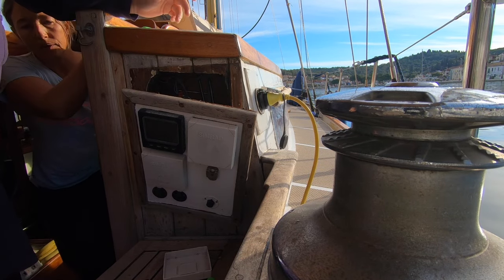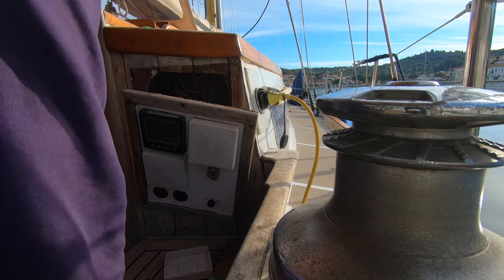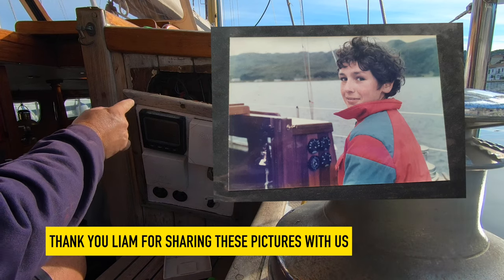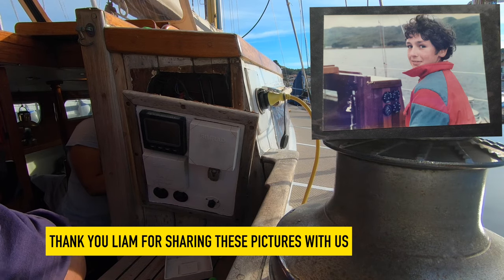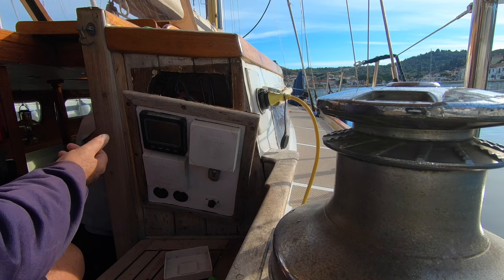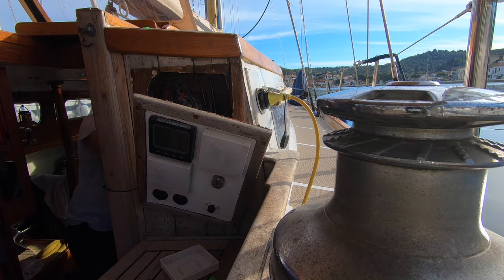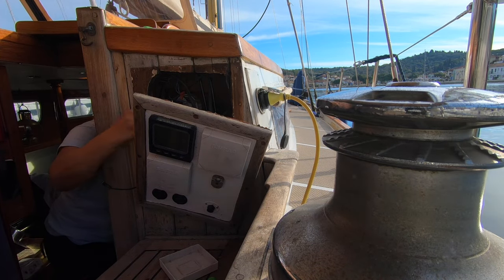Cool. Yeah, it's where the old instrument pod was. So there was another piece of wood that used to live there that I replaced. I think originally they were just instruments. Looking at the pictures that the original owner sent us, those pictures show just instruments straight into the slatted pieces of wood. So I think originally that's what was in there, and then at some point somebody else has cut this out and put in instruments. And then obviously I've come along and replaced the instruments, and now we're about to do it again. One of these planks up here has cracked. So that might be a possible ingress of water. We have had some water getting in there, haven't we? A lot less now the bimini's on, but we have had some.